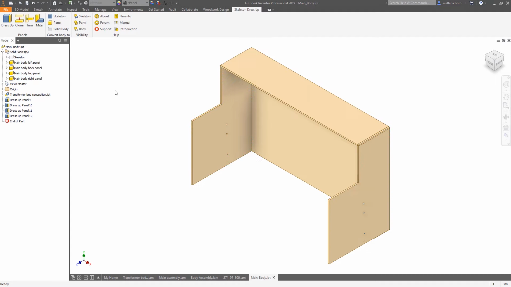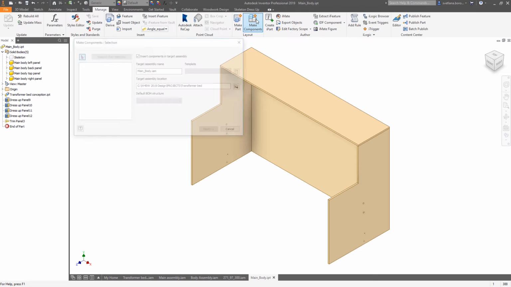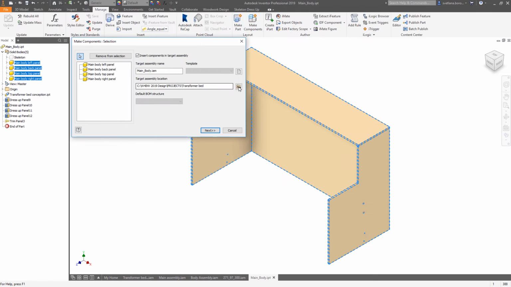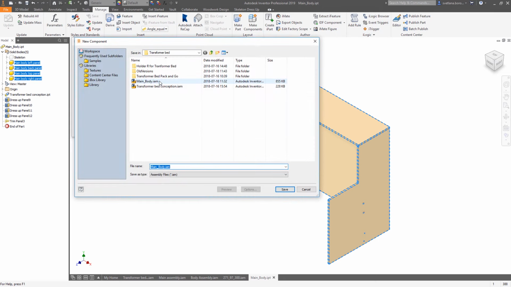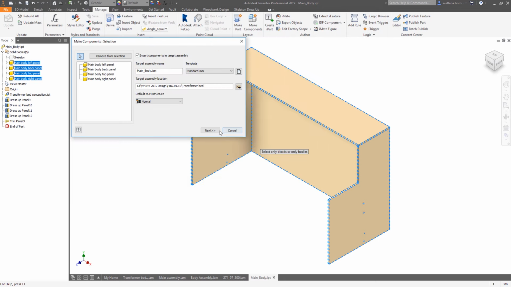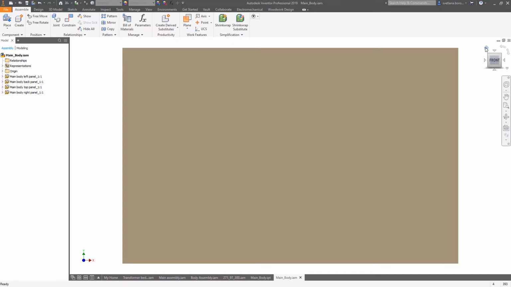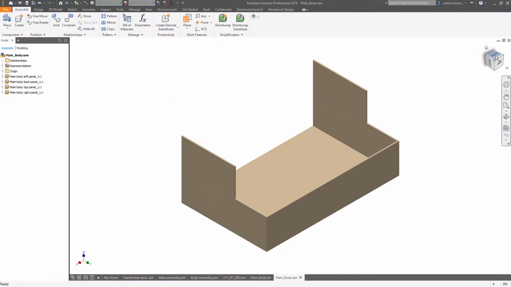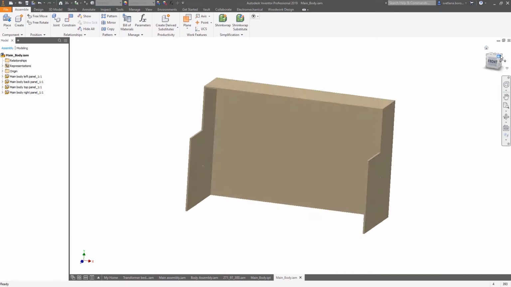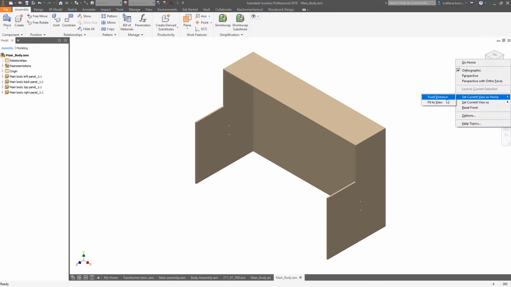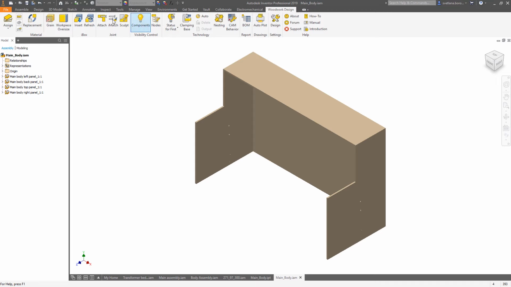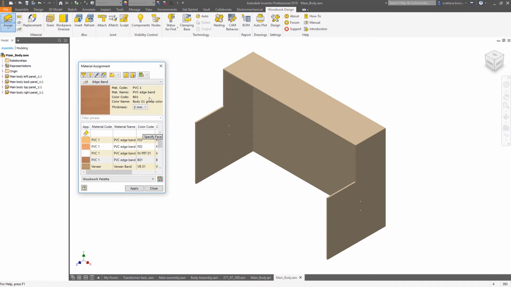Again, it's worth spending some time giving descriptive names to the solids, since those names will be used as the names of the new files when the assembly is generated. And once that's done, the new assembly can be generated. Visually it may look similar to what we already had, but in terms of Inventor, this is a real assembly, and now we can apply all the operations that we can do with an assembly. In this case, we can save the file and assign the materials.